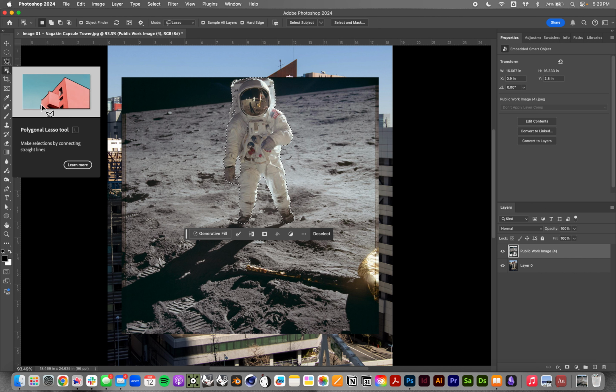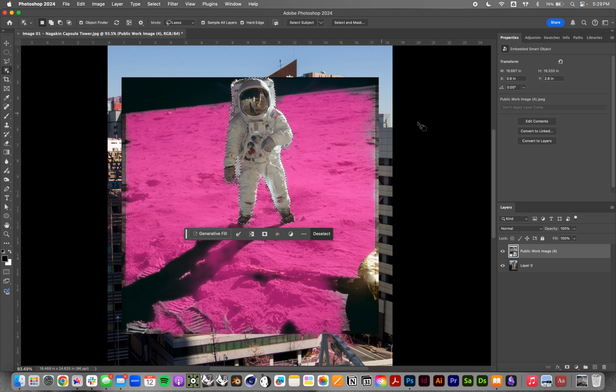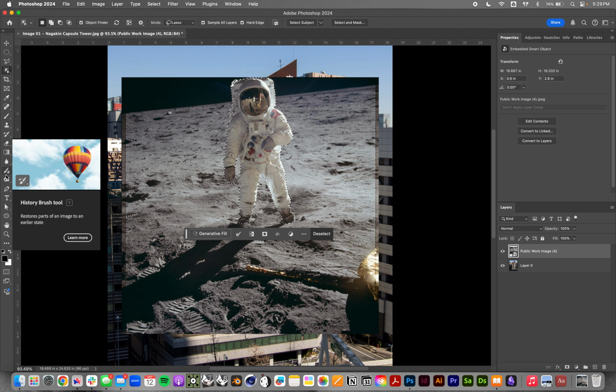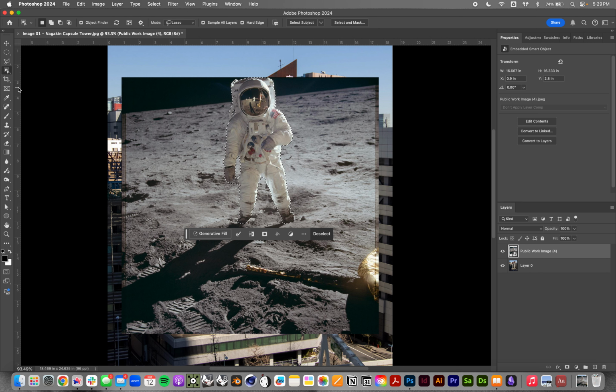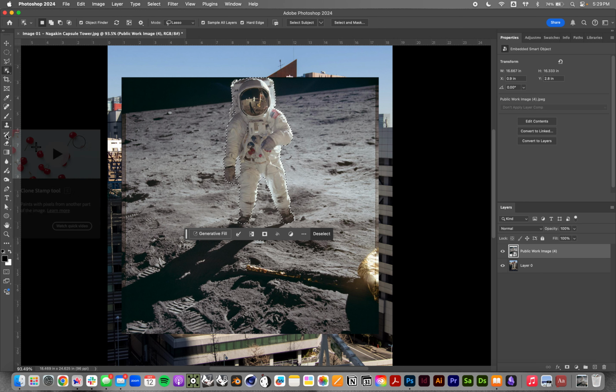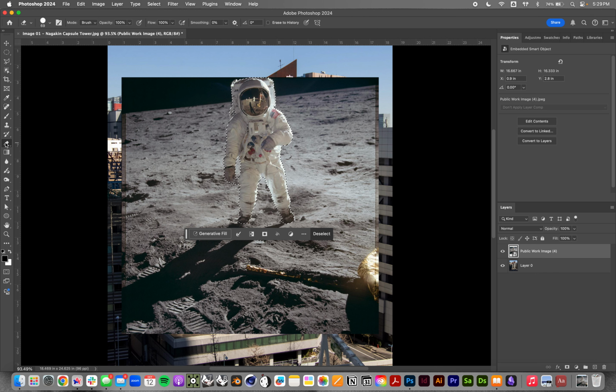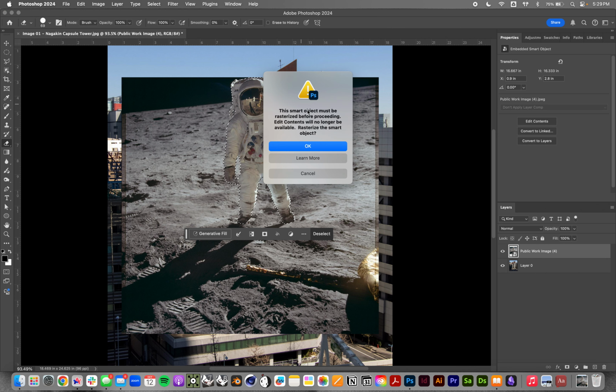So in this case, when we want to cut out this astronaut, there's a couple different ways we can go about it. The first way that might come to mind for you is just, okay, erase everything outside of it. And that's something that a lot of people do. They'll come over to the side and grab, I don't even know where the tool is, the eraser tool, or press E to get it, and start to select everything outside of it.